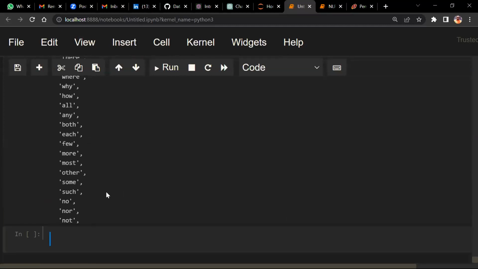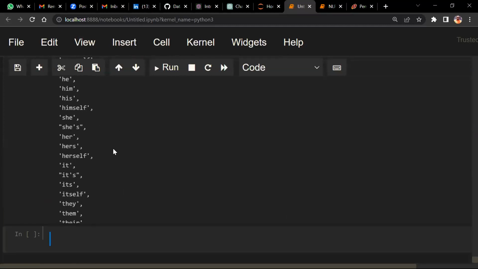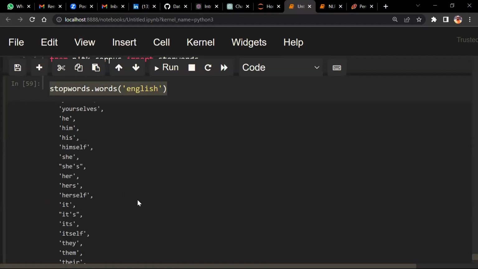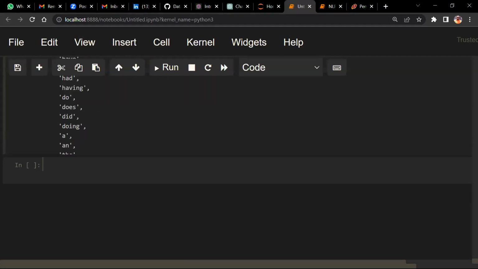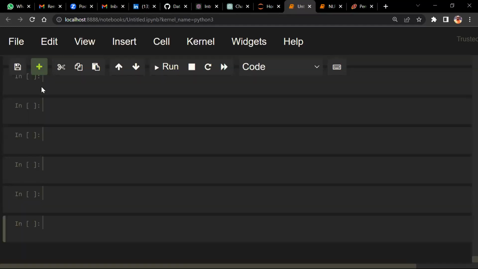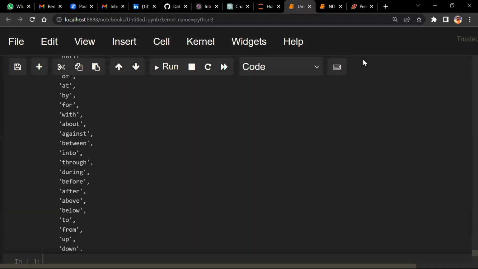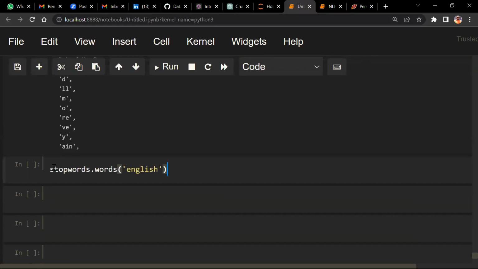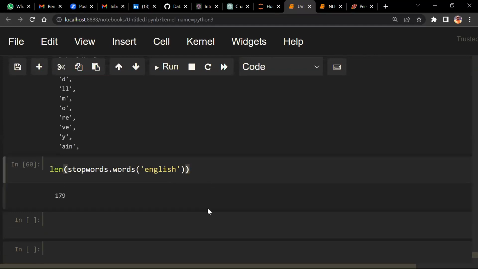Now, let's see how many stop words we have in the English language. I'll scroll down and apply the len function here. How many stop words do we have, guys? 179 stop words.